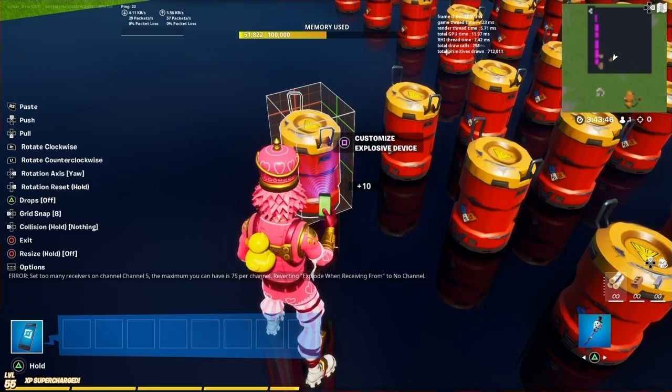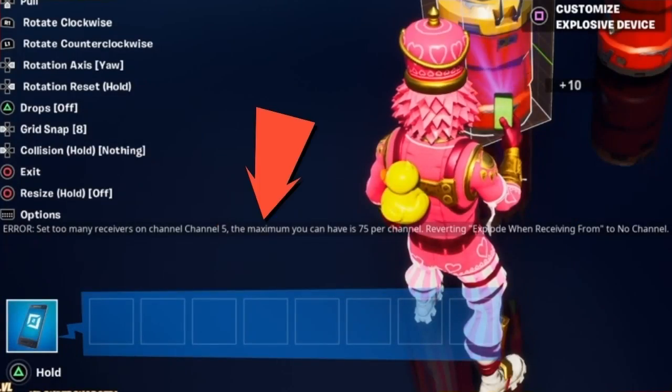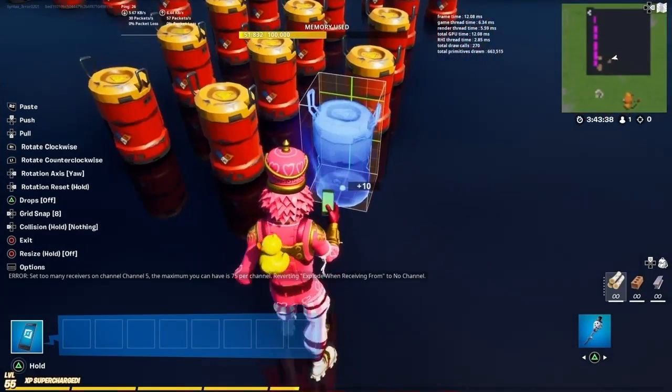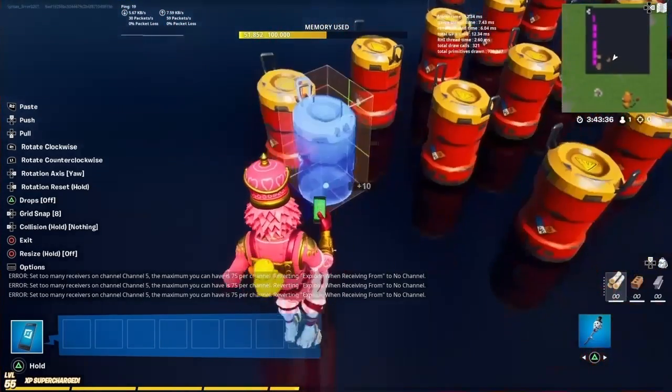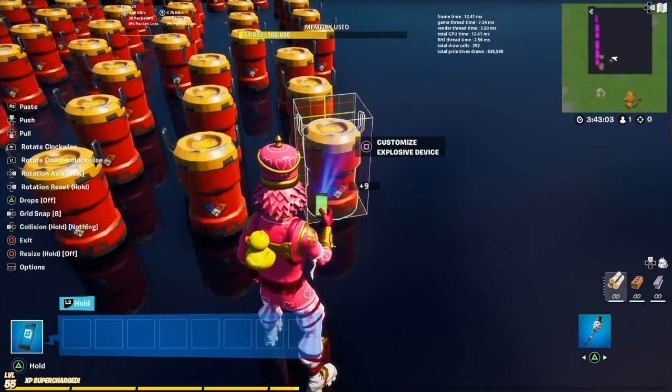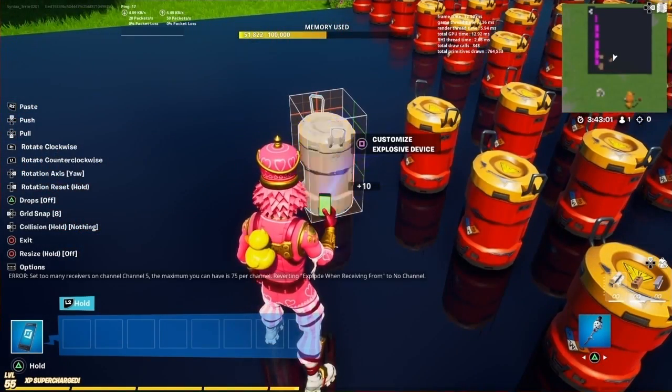You can see that once I have 75, it will give me an error status for every device I try to place after that on the same channel. So you can see I can place as many times as I want, I'm going to get that same error message. So yeah, up to 75 devices, you'll be okay. But if you try to place more than 75 devices on one channel, you're going to get that error message.